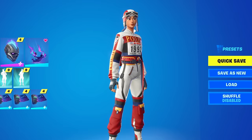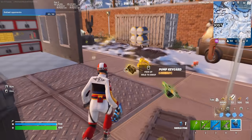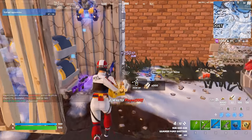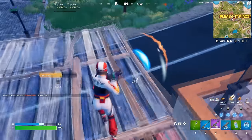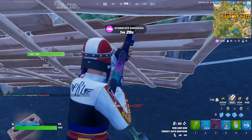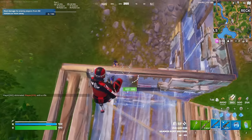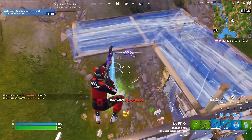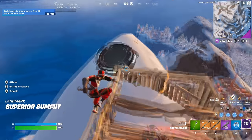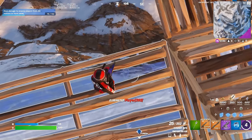Next up we have the Polo Prodigy. This has made a huge resurgence over the last few weeks. It was a really cool skin when it first got added back during Chapter 3, but no one really started using it. Now in Chapter 5, it has gained a lot of popularity. We have two different styles — a white and black edit style with a few red highlights, and a predominantly black and red edit style which has been a lot more popular and tryhard. It's really surprising to see this older skin becoming tryhard in Fortnite today. Unfortunately, it just doesn't get added back to the store that often.